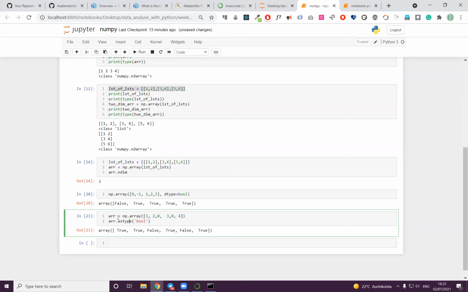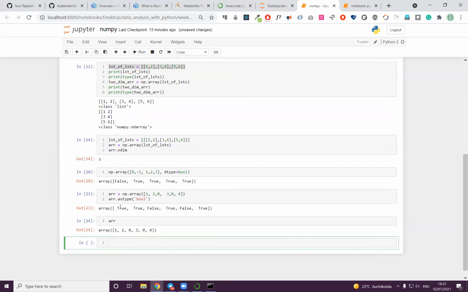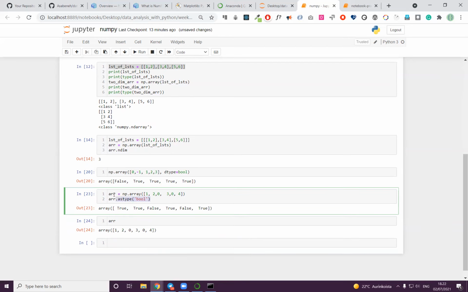But do you think the original has been affected? Let's check. So astype doesn't affect the original. You have to store this in a new variable if you want to keep it. That's how it works.